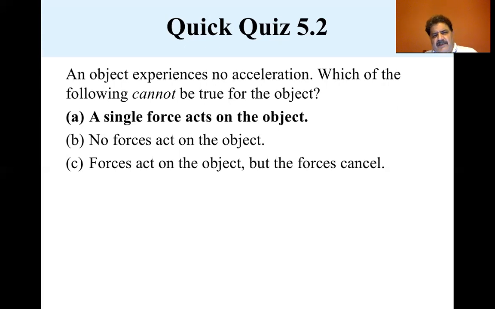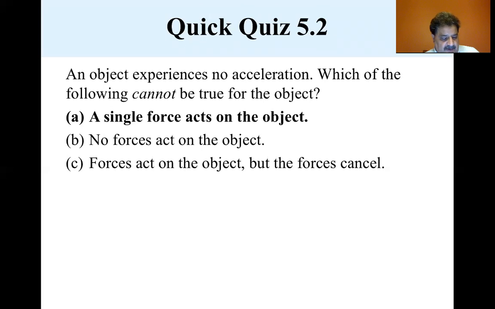What about a skydiver? A skydiver may not be accelerating. In other words, when he jumps out of an airplane and is in free fall, there's the gravitational force pulling him down. But later on, we're going to learn that he can reach a terminal velocity where he's no longer accelerating. He's going at a constant speed. There's no more acceleration because the sum of the forces cancel. In other words, his downward gravitational force is equal to the air resistance force that he's feeling. So he's falling, he's moving, but the sum of the forces on him equals zero.